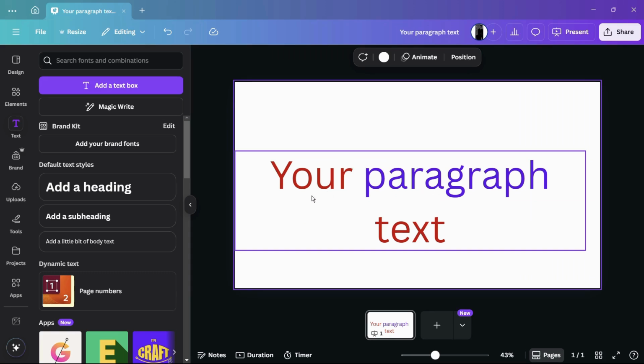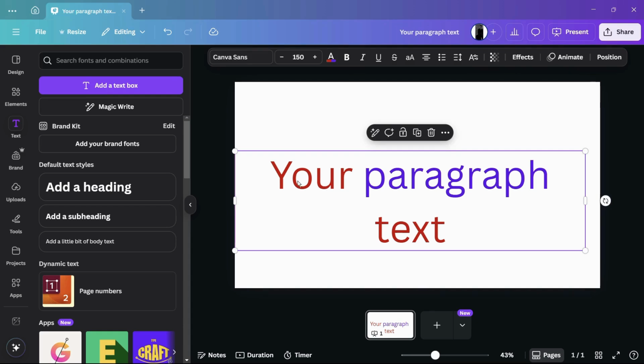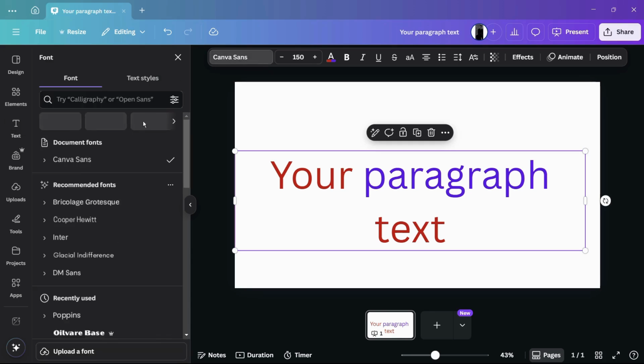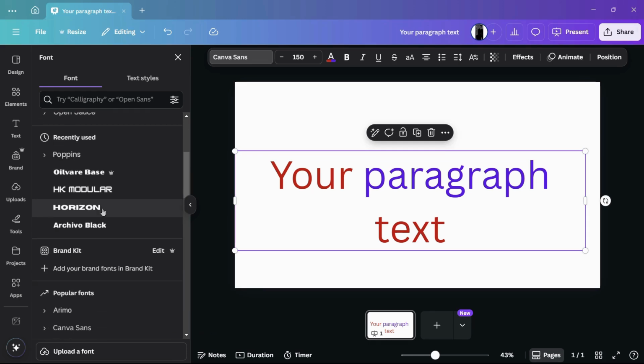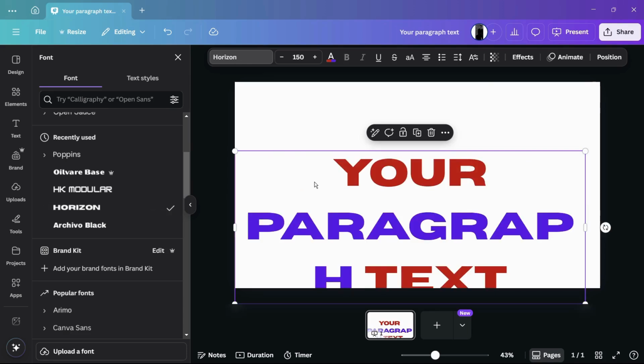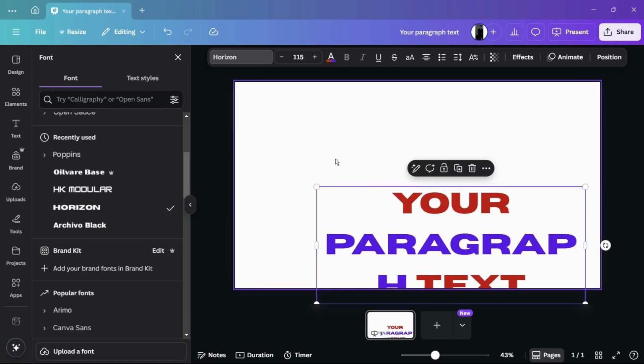And now to the final part, about how you can change the font style. To do this, you can see a number of options. So one of the options is that you can click onto this option that says font right here. So simply click onto this font option, and from here choose any desired font that you want. So for example, let's say the Horizon font, and here you can see the text is in the Horizon font right here.